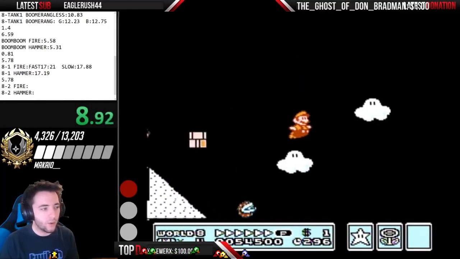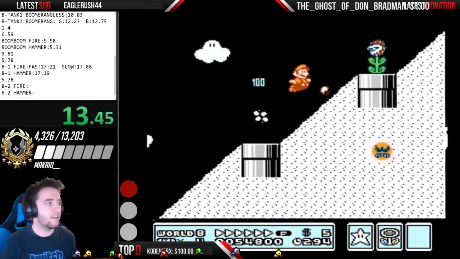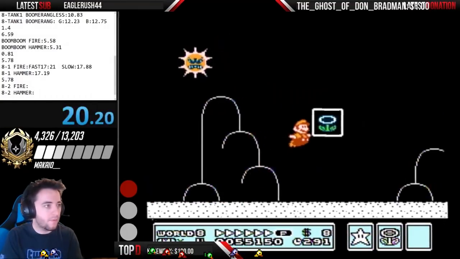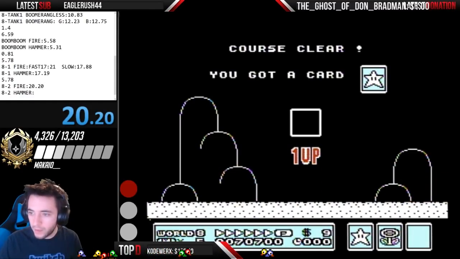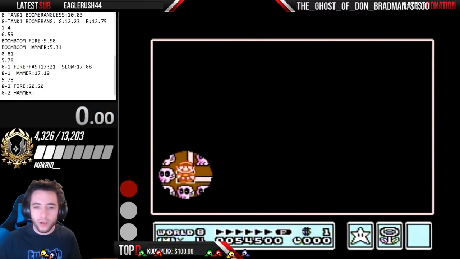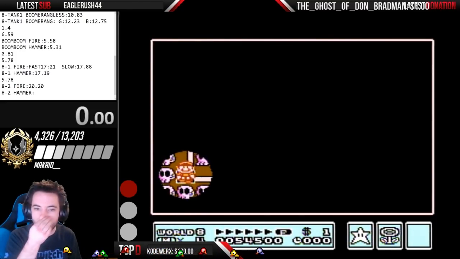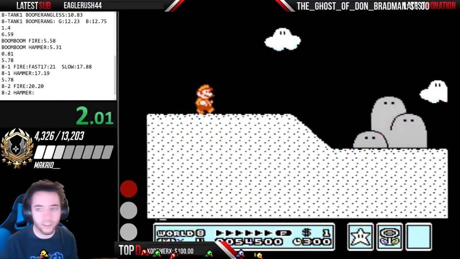Oh, Pooh Bear, whenever your head hits the music note right there, that's when you throw your first hammer. 2020. Do it again. I got good RNG too. Yeah, whenever you're using the hammer suit strats, Pooh, when your head hits that very last music note, that's when you press B to throw your first hammer. And after that, you're good.